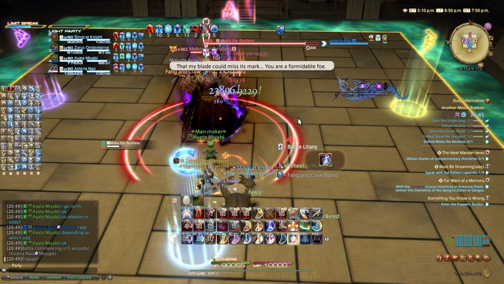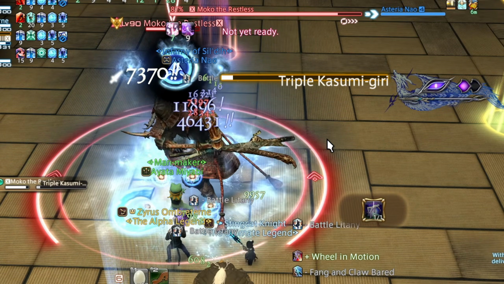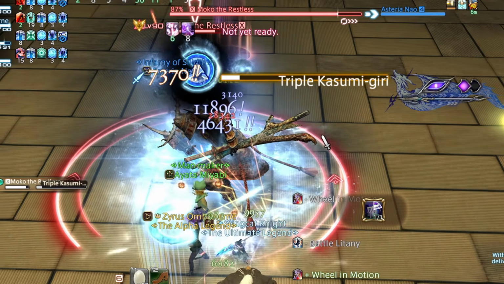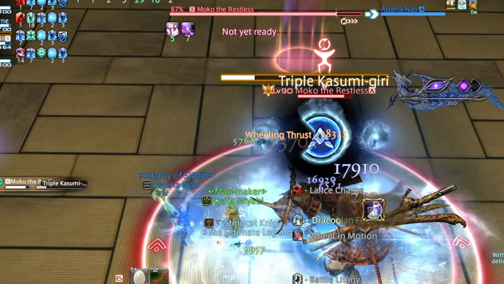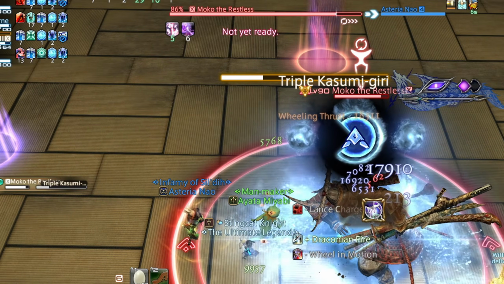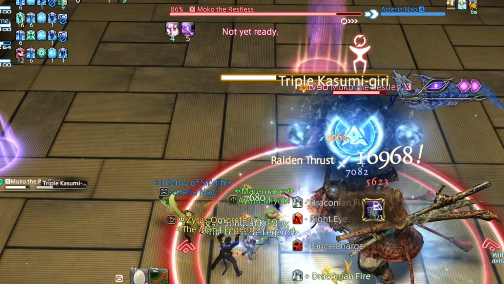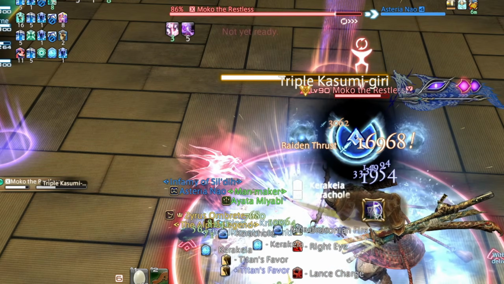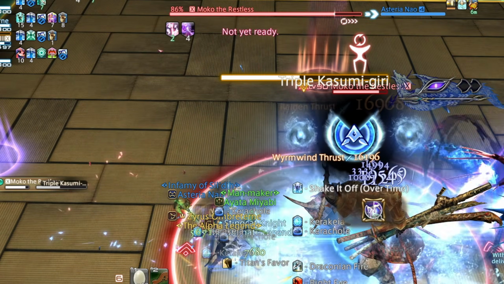The first mechanic is triple Kasumi-giri. The first thing we will need to look at is the direction of the safe spot, as well as if it is ice or fire. If it's ice, that means we must stand inside the boss's hitbox. If it is fire, we must stand outside the boss's hitbox. Remember that each time the boss cleaves, the new safe spot will always be his relative south, and every direction we do from there is always going to be boss relative.